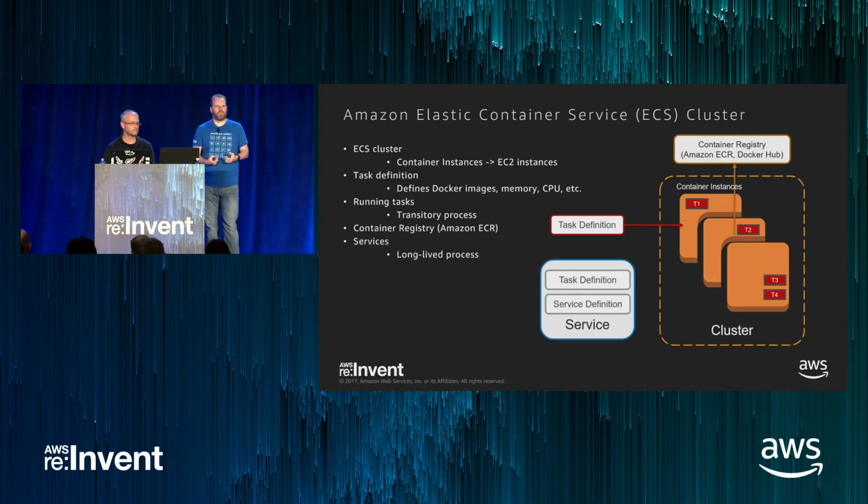Now, the other way to run applications on ECS is as a service. And this is what you would do for web applications. Because when you run your tasks that are associated with the service, it monitors to make sure all those tasks are up and running. And if any of them die, it will automatically respawn new versions of those. So it's like monitoring your web servers, and if they die, make sure we create new ones.